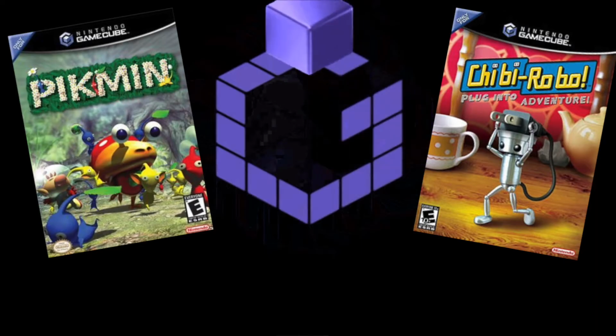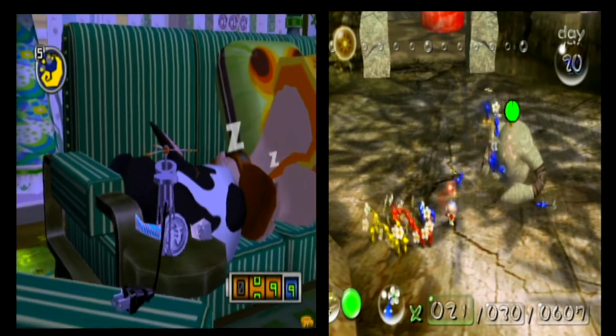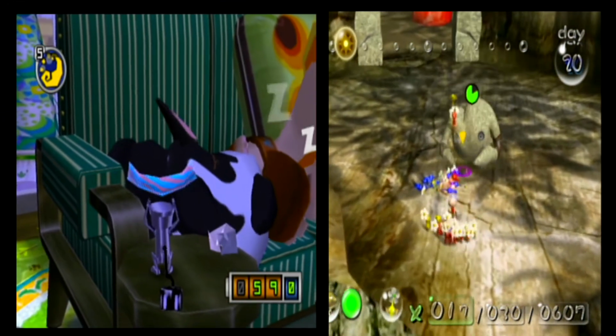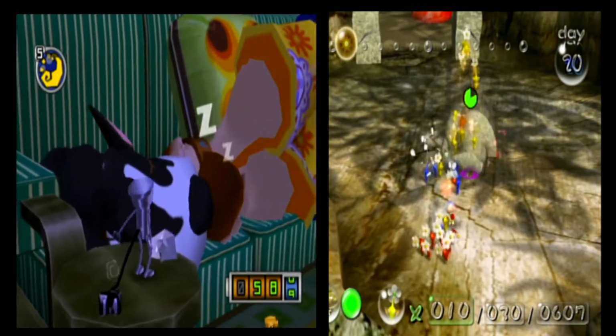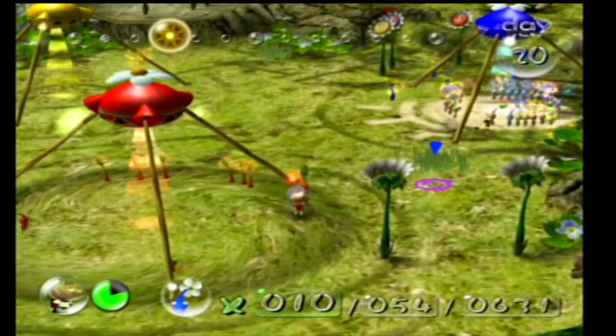The similarities between these games are easy to see. Both feature large open worlds for the player to explore, and both feature pint-sized protagonists who learn to conquer their respective worlds using unique tools and a hefty dose of creativity. Due to their success, the games have spawned multiple sequels.